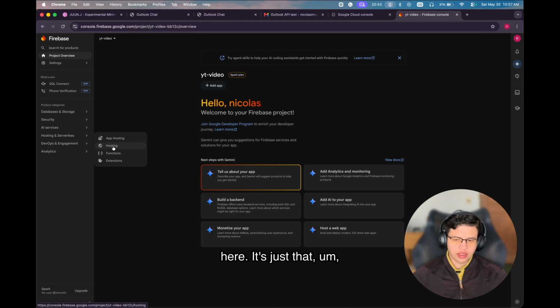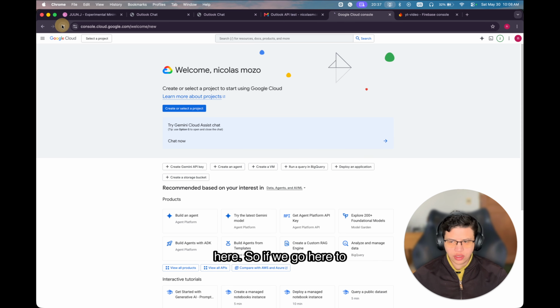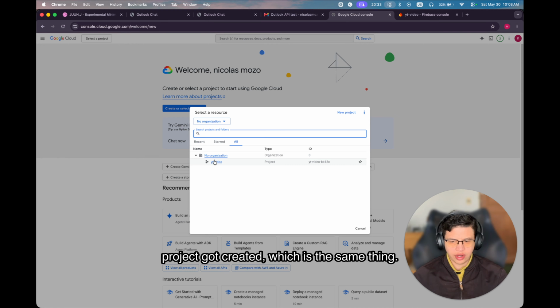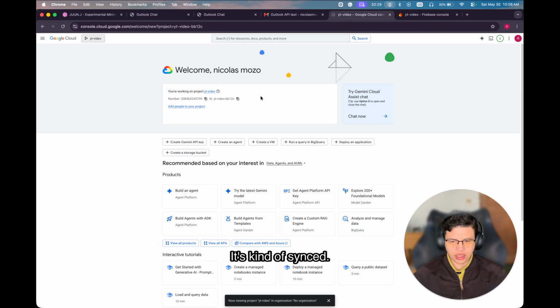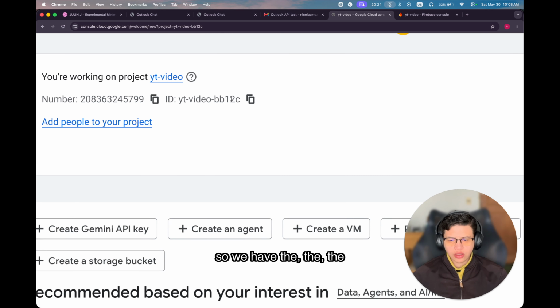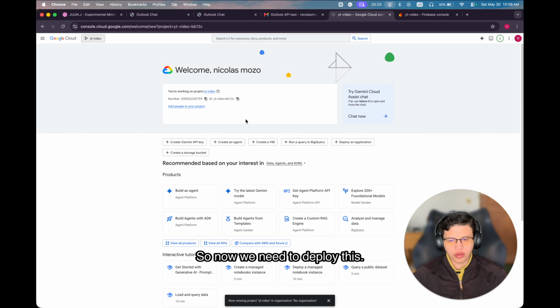It's just that I will do it from the terminal, so it's faster. And you will see that it got created here. So if we go to Google Cloud and refresh, you will see that the project got created, which is the same thing. So we have both. It's kind of synced. We have the ID here for the project. So now we need to deploy this.